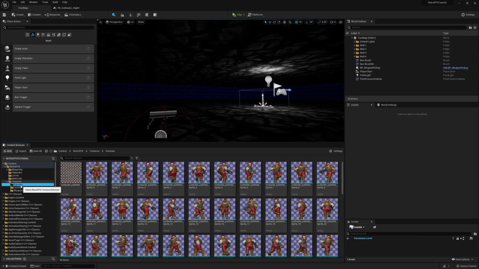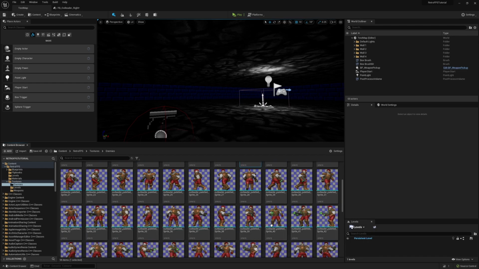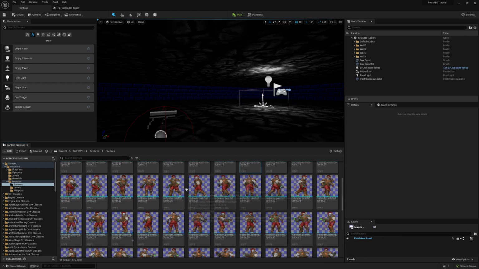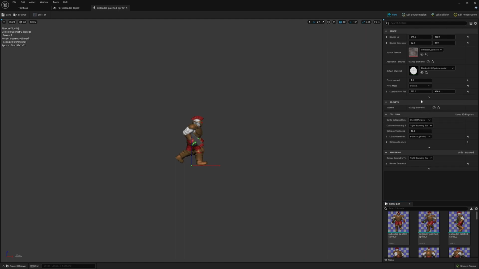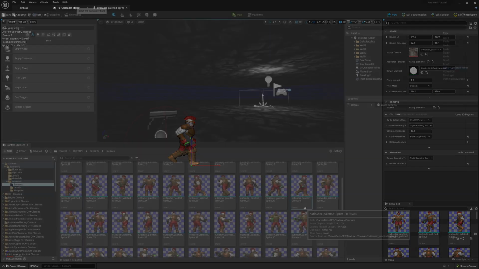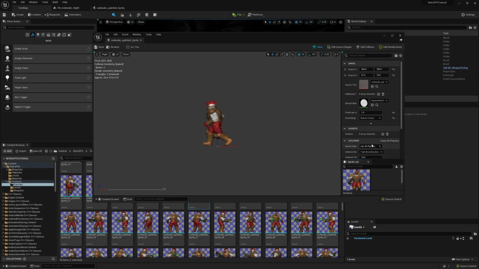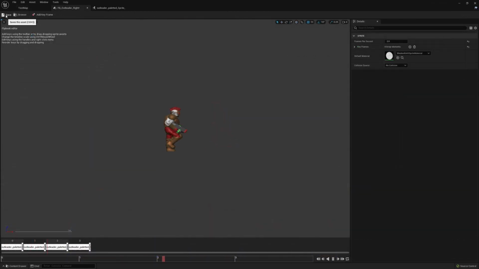So if we go to textures where the enemies are, we can go to 26 and 30. If we open number 30, we can change that pivot mode to be custom. And then we can change the custom pivot point on X to something like 684. And that will move him back more in line. Next, on 26, we also can do a custom. And for X, we'll go down a bit. So maybe 286. Let's try 280.